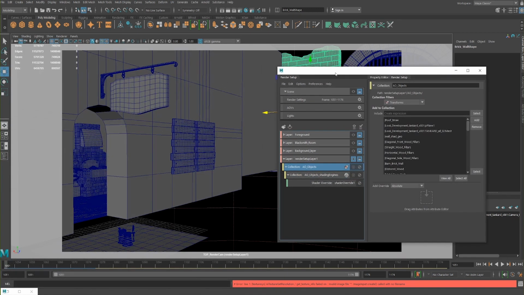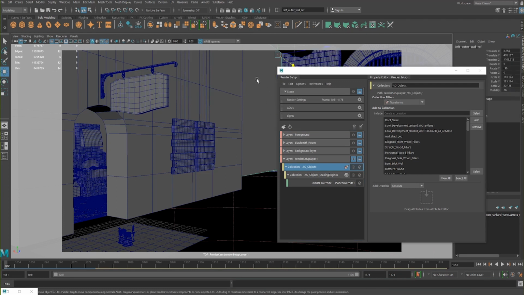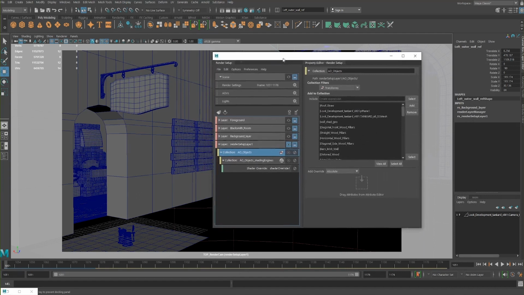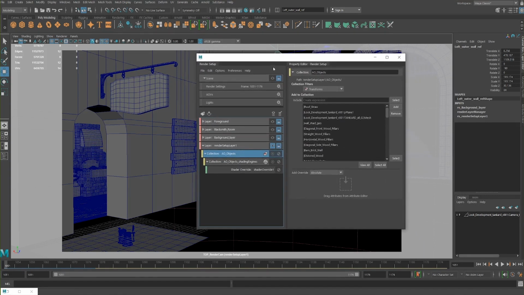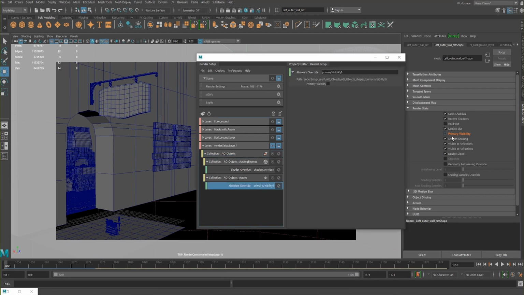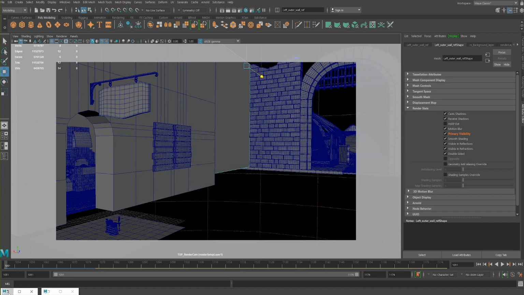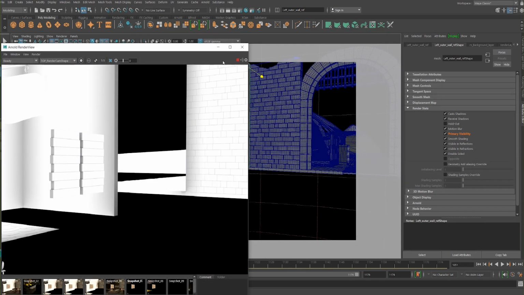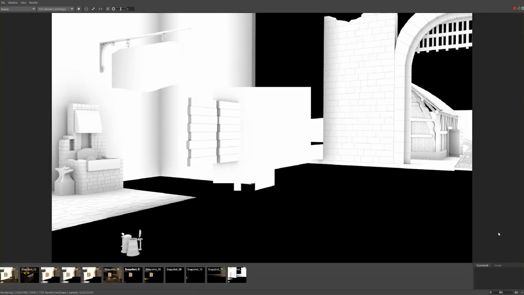Let's go to my objects. Because I want all these objects to be seen, I could just add primary vis to my whole collection, because it's fine, I just want to turn these objects on. So I've just dragged and dropped it just from a random object in there, and I'll turn it on. So now when I re-render, should be all fine.